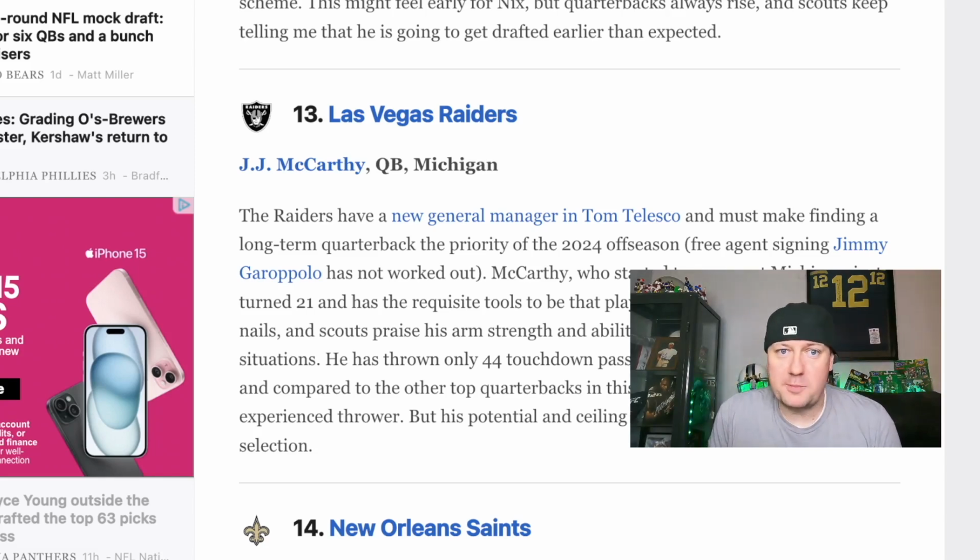Penix is falling down the board. I think McCarthy is going to be a riser throughout the draft process. I think we might get a sneaky quarterback pick somewhere in the middle of the draft. I think one of McCarthy, Nix, Penix, Rattler is going to surprise us, and one of those guys is going to surprise us with a huge fall. That being said, are the Raiders going to make a play here, or are they going to just address another position?